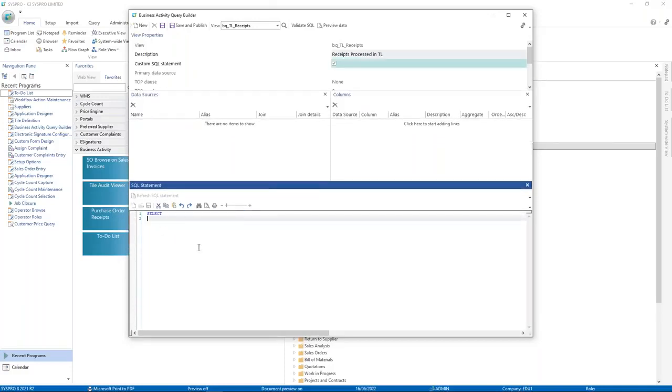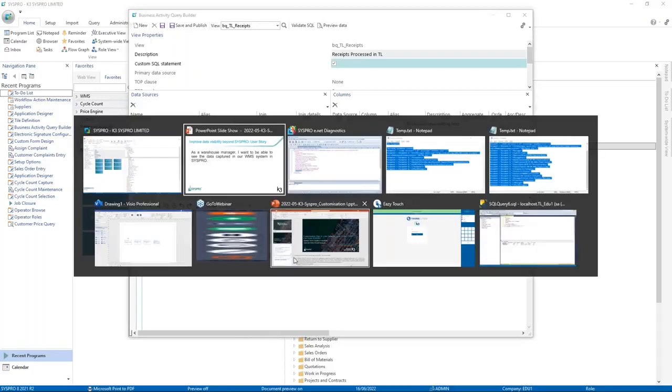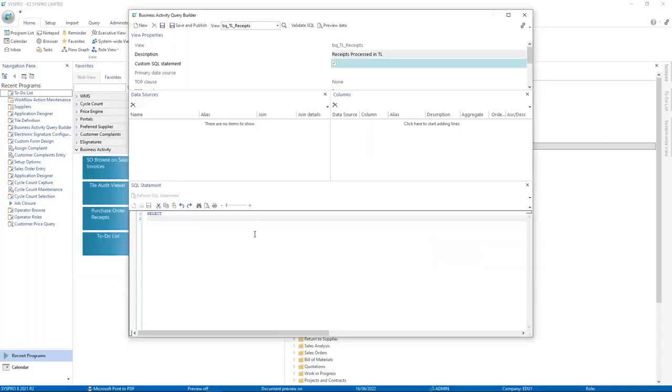So what I would recommend you do is you generate your SQL inside SSMS first, so that's SQL Server Management Studio. Test it there before applying it into here, because one, you'll get the IntelliSense to fulfill things in, and two, it's a bit easier. So that's how I recommend you develop if you've got access to SSMS. If not, then you might just choose to use the WYSIWYG builder.